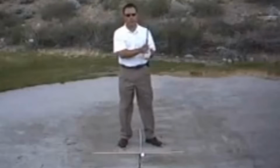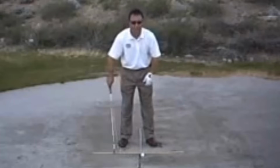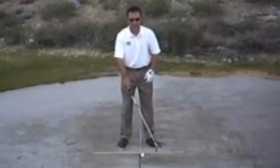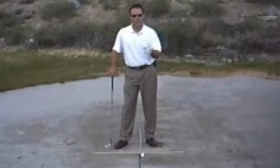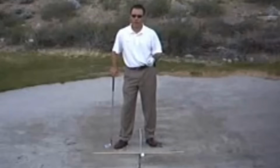Okay, and that was a good one. I collected the ball and then the sand. You can clearly see there's no divot to the right of this line, but there's a big divot to the left. Now, I promise you guys and gals, if you can change your low point to be left of the golf ball, you're going to play some great golf, and you're going to hit it farther than you ever thought you could.